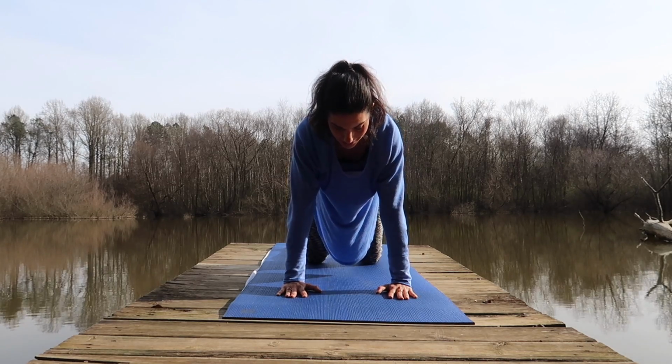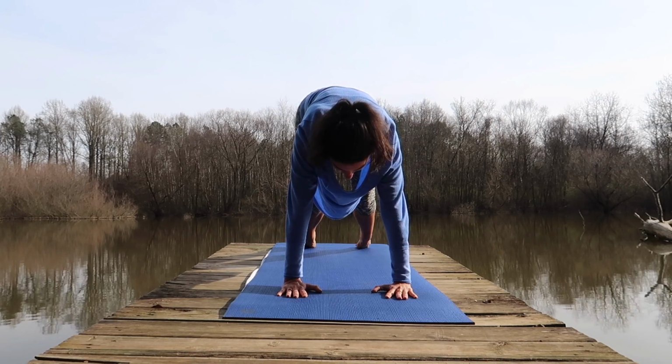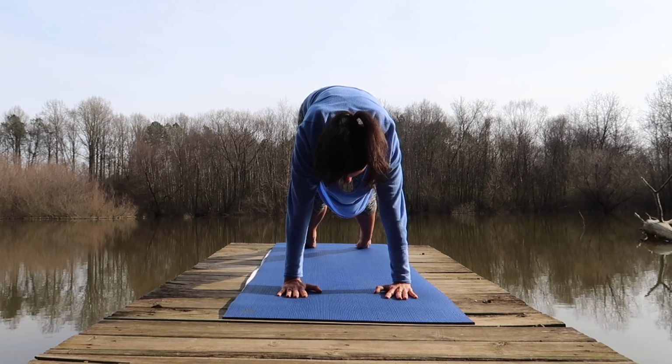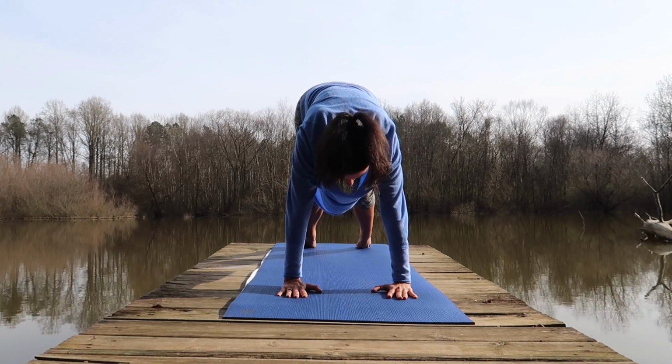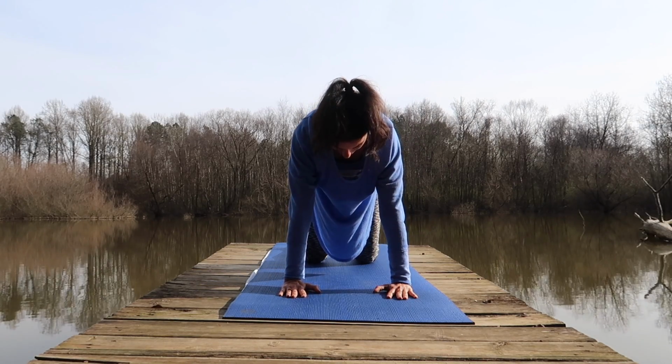counts at a time. Ready? Here we go. Push down. Hold it. 8, 7, 6, 5, 4, 3, 2, and 1. Let it go down. Find it nice and flat.